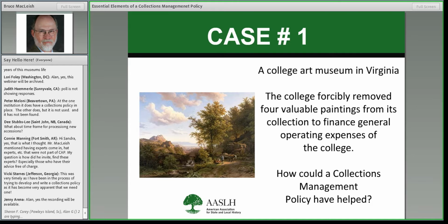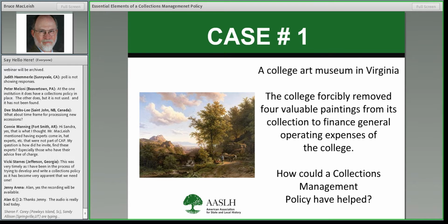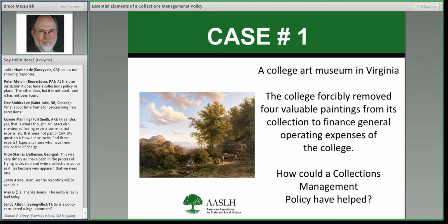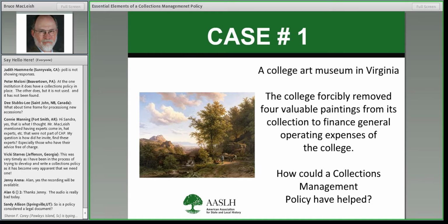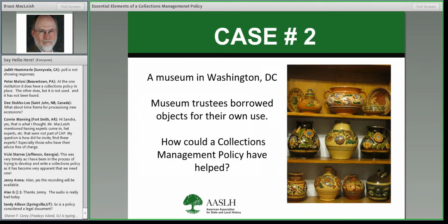Okay, I'm not necessarily going to provide you with the miracle answers to this, because that's not always the case. But as you will understand, if you have a policy in place, at least it can be demonstrated that the museum is taking proper responsibility for these collections, that they're important to be held in the public trust and so forth, and that any other use of them will be improper at best. That doesn't necessarily mean that you can work miracles if those in power above you have other ideas.